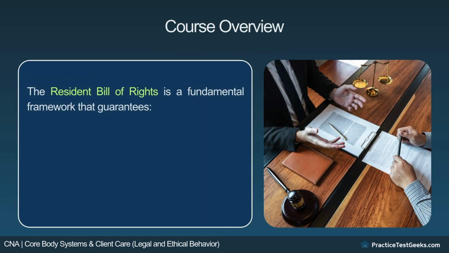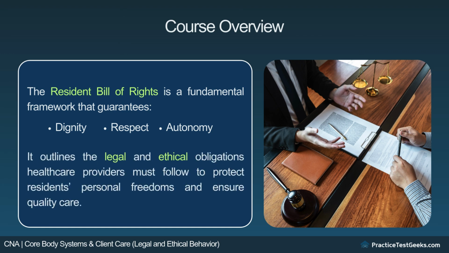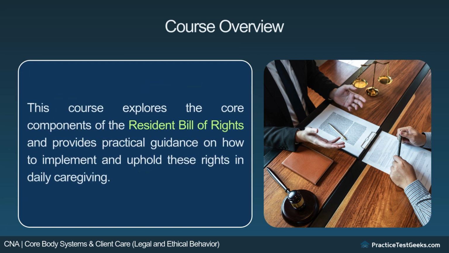The Resident Bill of Rights is a fundamental framework that guarantees the dignity, respect, and autonomy of residents in healthcare facilities. It outlines the legal and ethical obligations healthcare providers must follow to protect residents' personal freedoms and ensure quality care. This course explores the core components of the Resident Bill of Rights and provides practical guidance on how to implement and uphold these rights in daily caregiving.